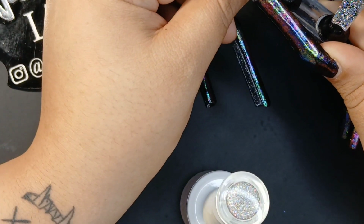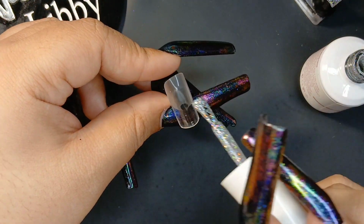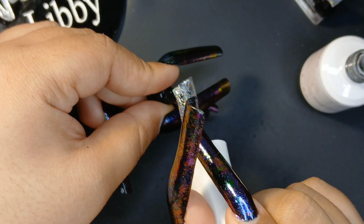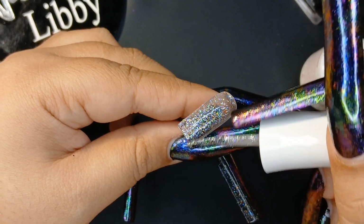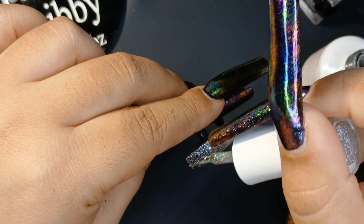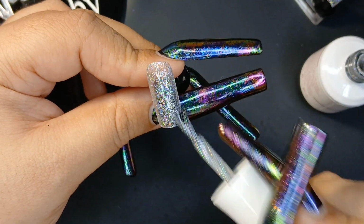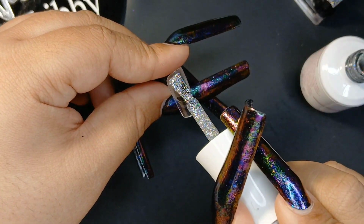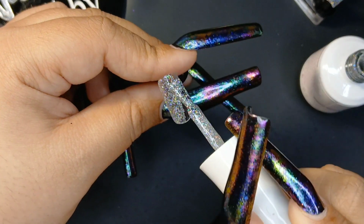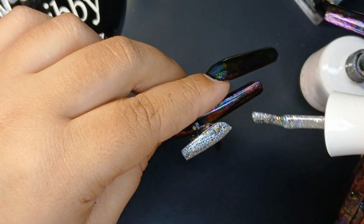I do 2 coats of this and I cure each coat for 60 seconds. And even when applying a second coat, as you can see here with the first coat, it is pretty packed in there, but the glitter's not so packed that you can't see through the nail. You can definitely see through and tell that the nail itself is still clear. Even with a second coat, you can still tell that the nail itself is clear.